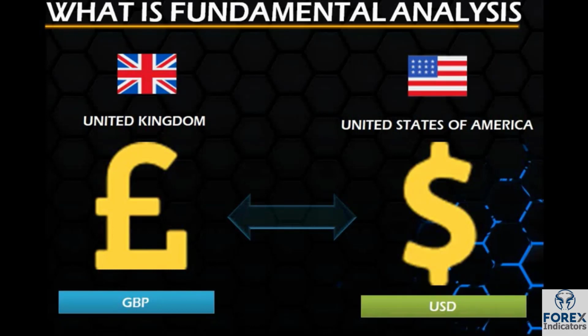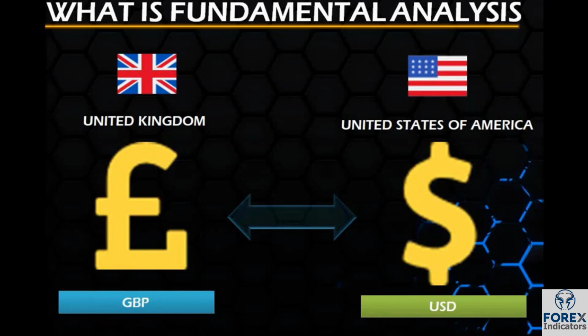In simple terms, guys, that is the easiest way to explain it. Fundamental analysis is basically studying a country. So you're studying a country, how strong it will be depending on its news and its performance as a country. That will affect its currency. So for example, if the United States dollar has more demand due to low unemployment rates or so forth, it will probably be rising against the United Kingdom GBP as a currency. So it's that simple, guys.